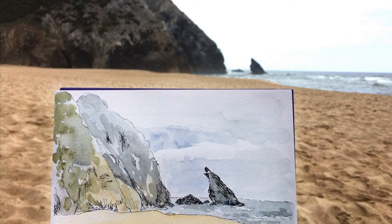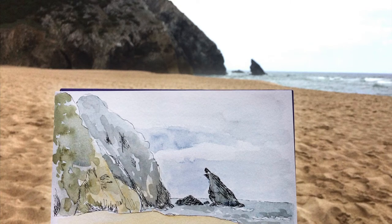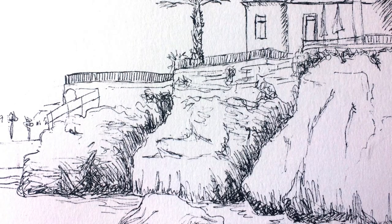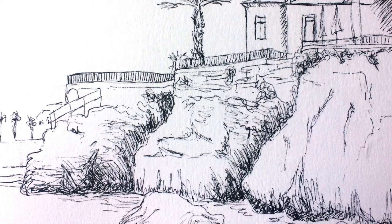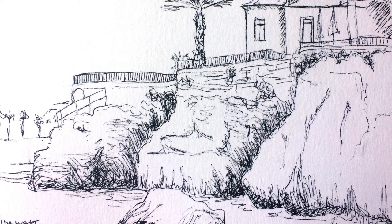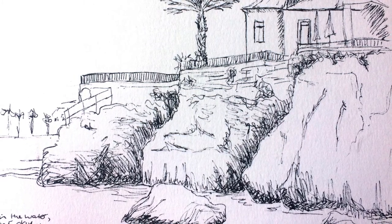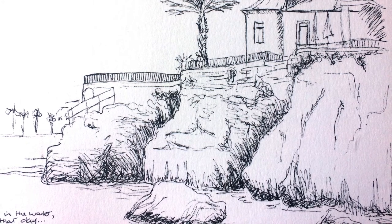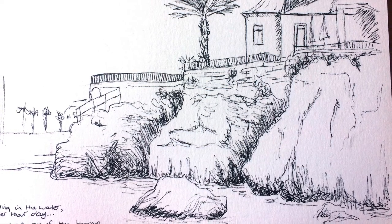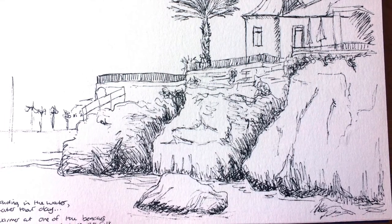Then we drove on to the seaside town of Cascais, past the Surfers Beach — which is funny because you drive along the road and it's got beach on both sides, which is a bit odd. In Cascais, which is this sketch here, we saw some men actually laying the cobbles in the street. Portugal is quite famous for the black and white patterns in the cobbles on the pavements. The weather cleared and we sat on one of the little beaches in the inlets, and while our son played in the water I stood ankle deep and sketched this little scene here.